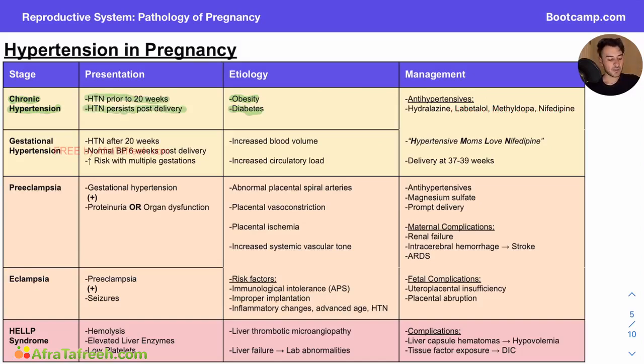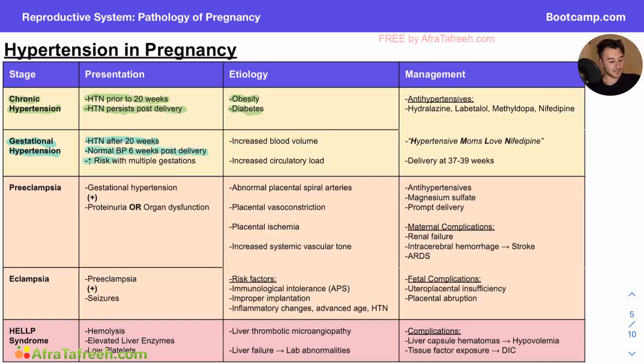Now let's contrast this with our gestational hypertension, which I'm going to highlight here in blue. This is specifically going to be developing after 20 weeks of pregnancy. So this would be a patient who was previously normotensive, and then after 20 weeks of pregnancy, they begin to become hypertensive by our definition. And we expect these people to maintain their levels of hypertension throughout pregnancy, and then after delivery of their fetus, their hypertension should regress. They should go back to their normal baseline blood pressure after 6 weeks. So that's important, that they should return to their normal state of previously healthy blood pressure.